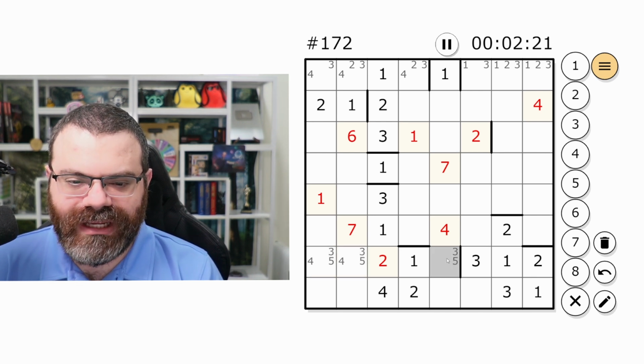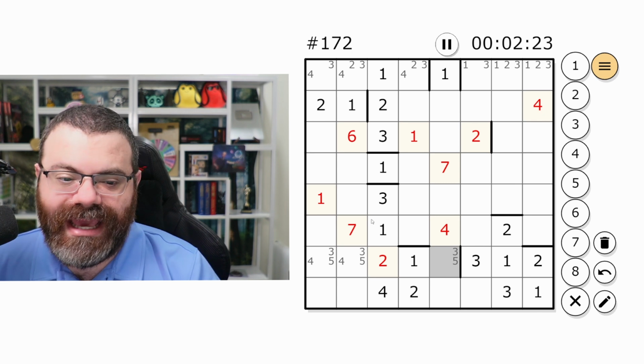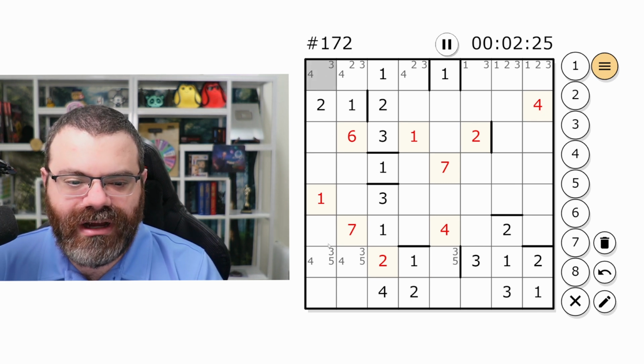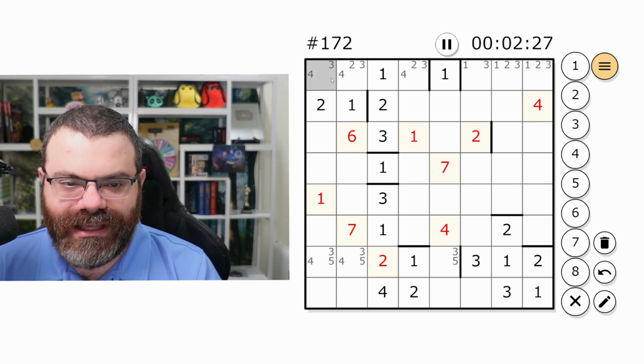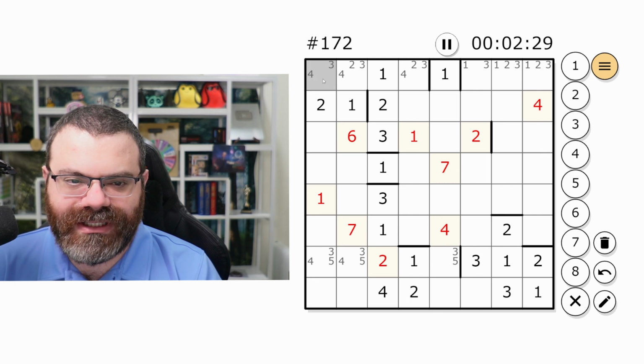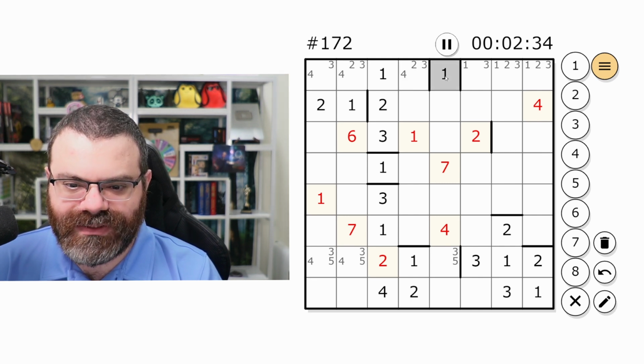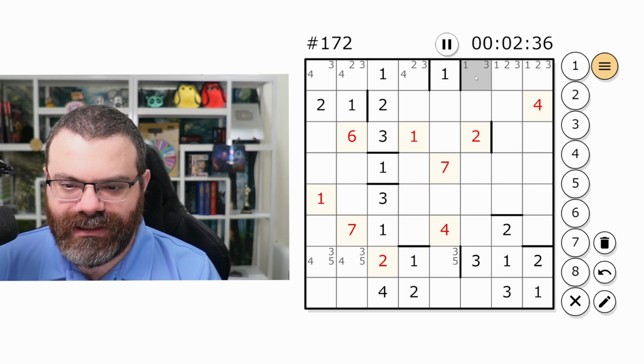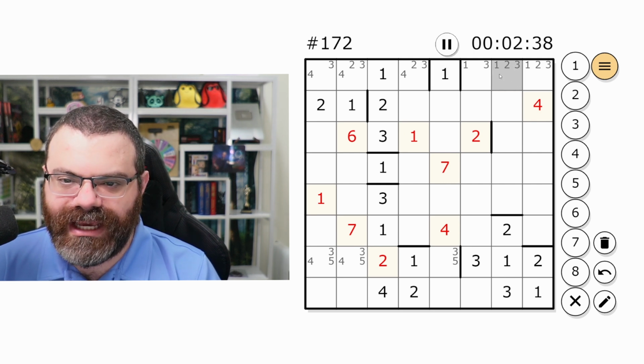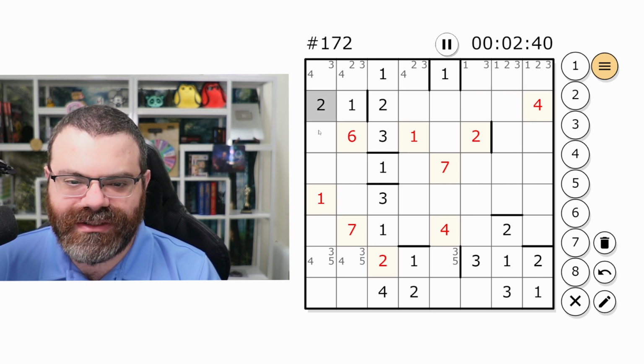Okay. So now I want to think about high digits. We'll start with 8. So I'm just going to move through each column and see which ones need an 8 still. Like which are 8 long. So this, we need an 8 here, an 8 here. So columns 1 and 2. Not this one, not this one. This one needs an 8. This one needs an 8. So we're going to have 4 8s in the grid. So we should have 4 rows that can support 8s as well.